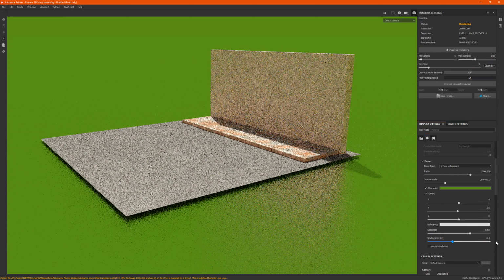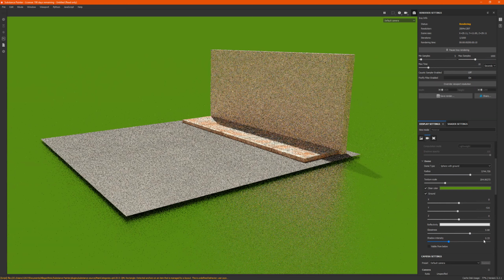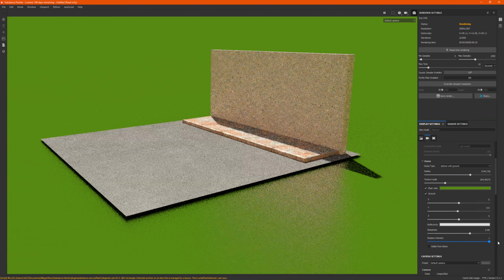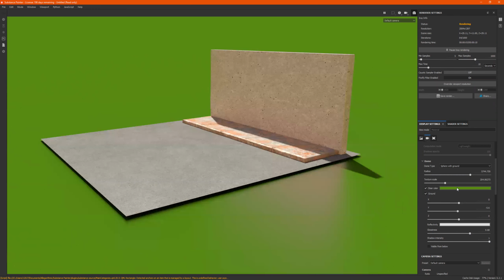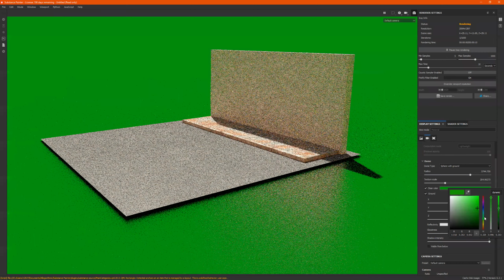Oh, so we have this shadow intensity. That's self-explanatory, but it's controlling the shadow on the ground. So I might as well just keep it there. But as we can see this slight reflection right here. What's cool is we can always go in and adjust it a little bit more.